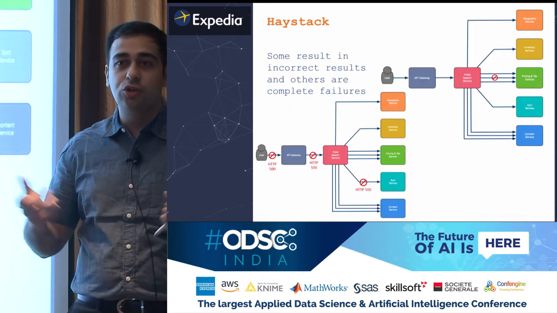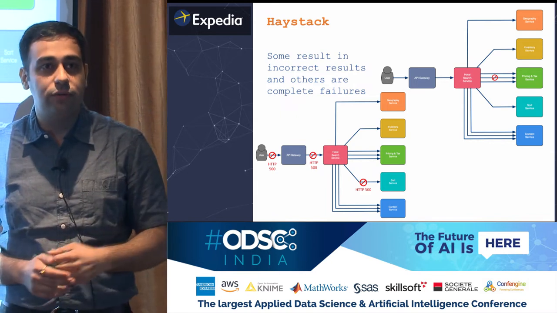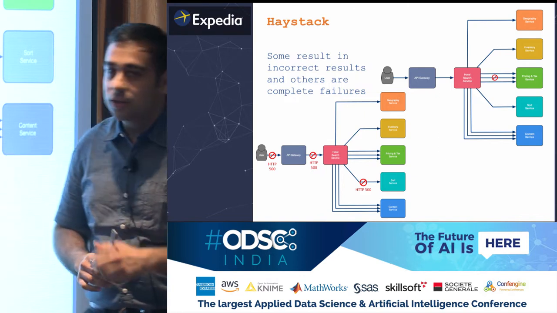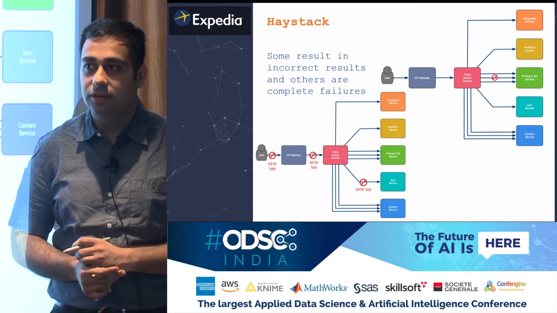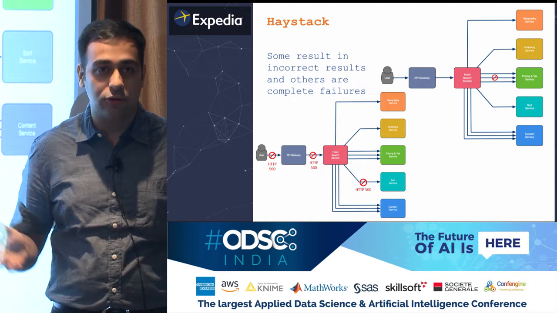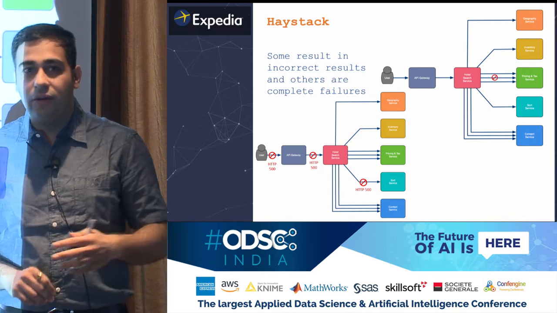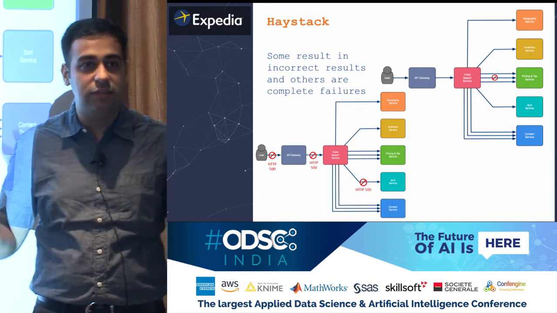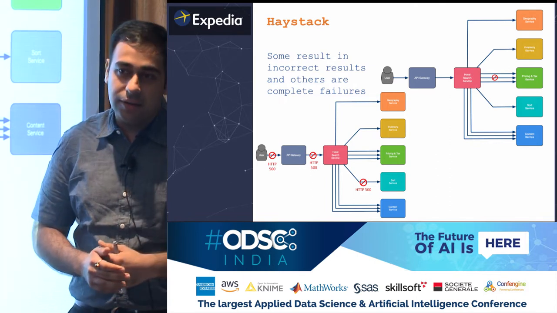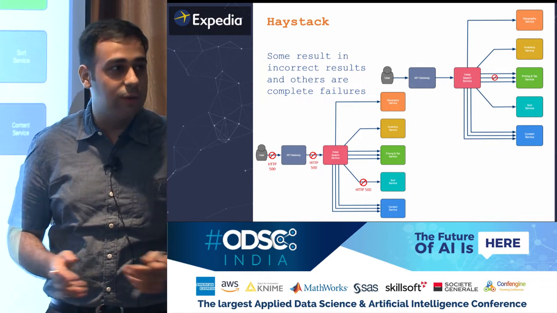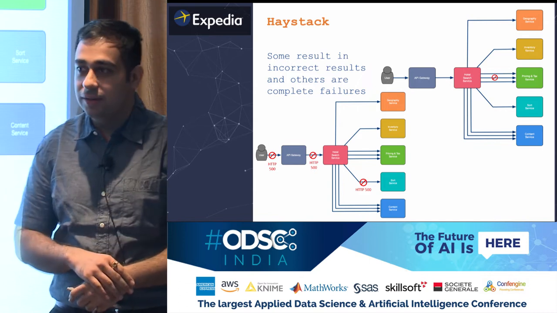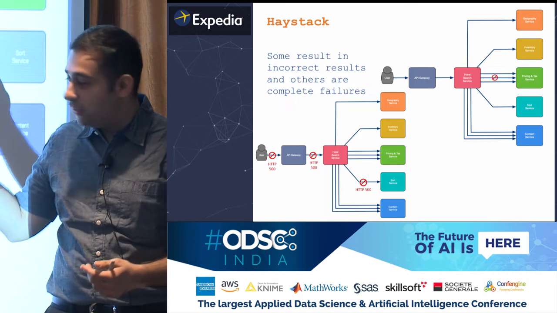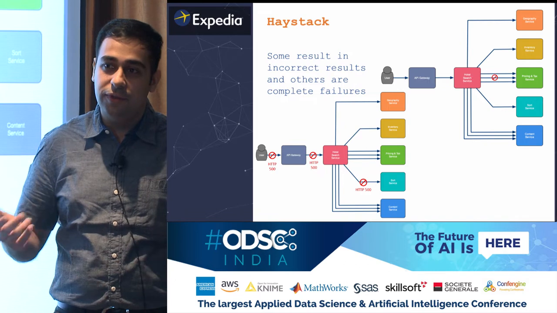What happens if a crucial microservice such as pricing service starts failing? The customer trying to do a hotel search at Expedia will either get an incorrect result or a complete failure — bad customer experience and ultimately a loss in business. The problem aggregates when thousands of customers are getting the same experience. At the scale of 100 billion spans a day — meaning millions of time series — it is almost impossible for developers and operations teams to look at these failures manually. We need an intelligent and smart alerting mechanism that detects deviations in trends and alerts the required teams. This paved the way for our problem statement.